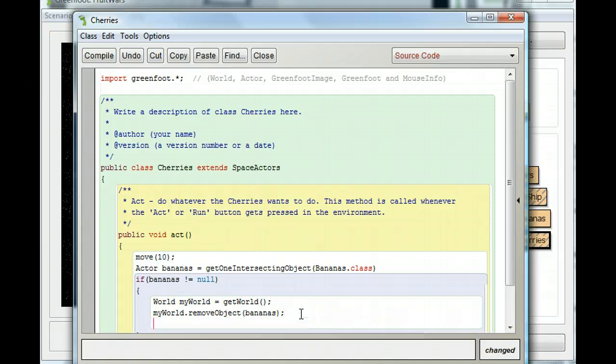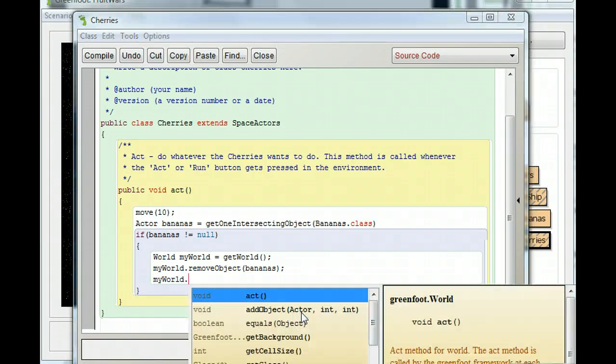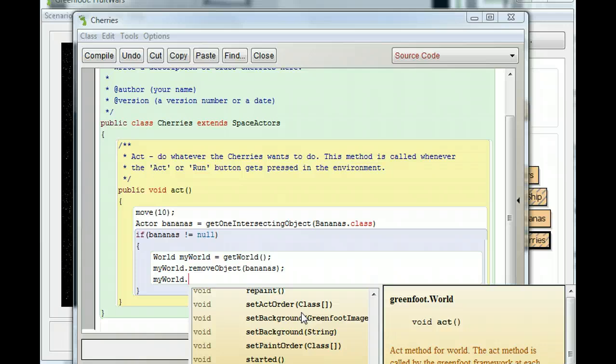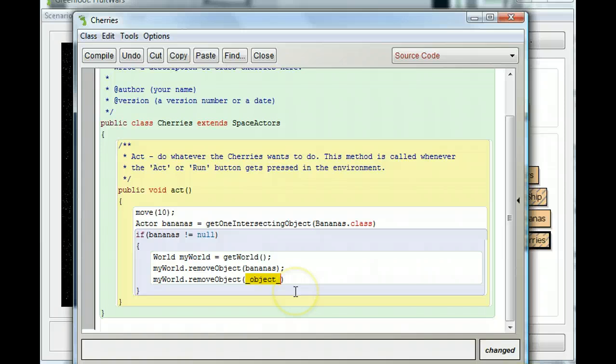We're also going to remove the bullet itself, right? The bullet's also going to be destroyed. So my world, and then we'll do remove object, and we'll do this, which is the object I am right now. Okay?